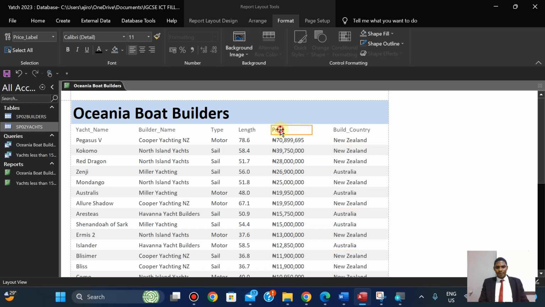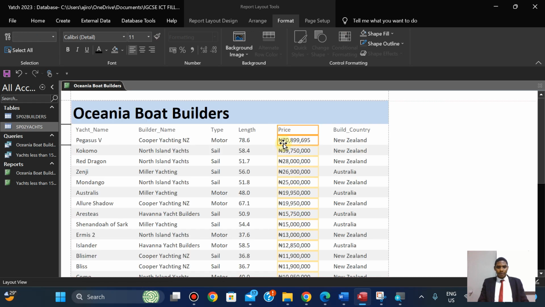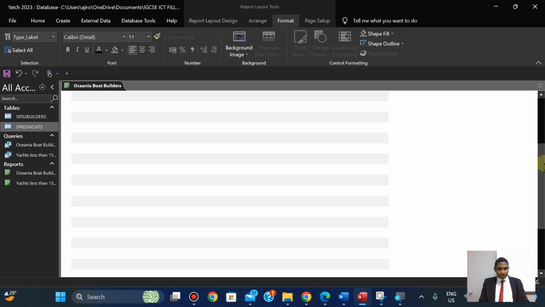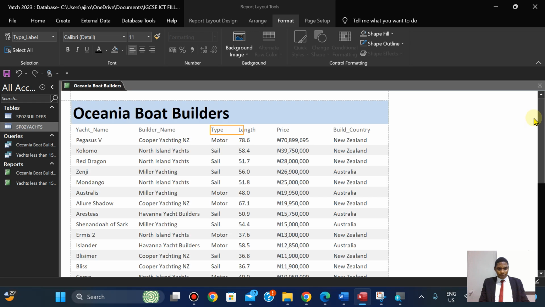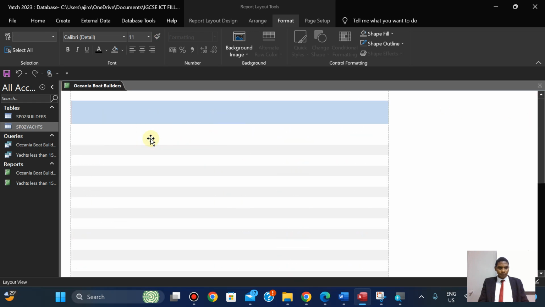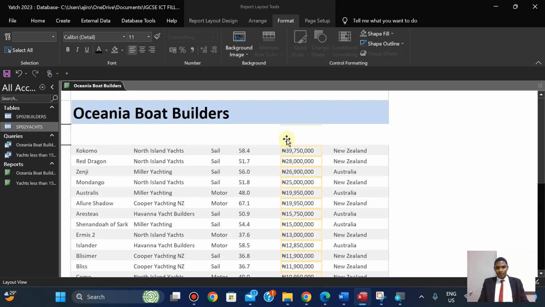Okay, I think build country can be there, and we can move this here a bit. Okay, so let me check. Do we have any field overlapping? Just want to be sure. Just move this a bit. Okay. So yeah, we could have this here. It's fine.